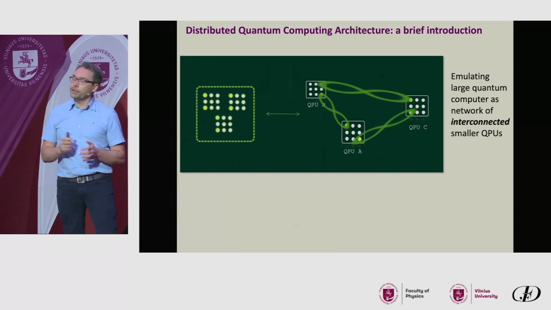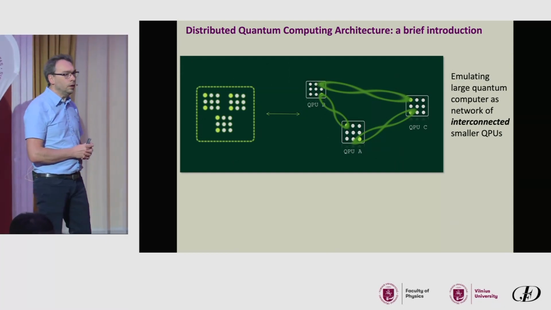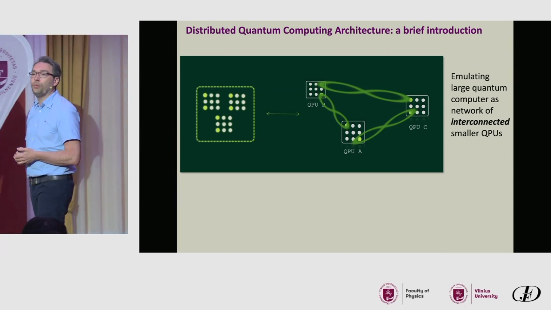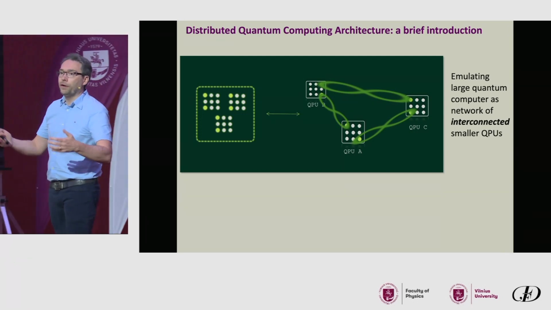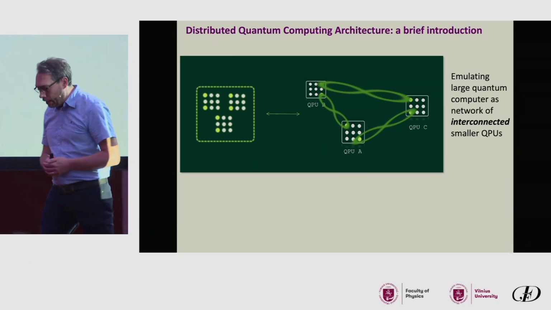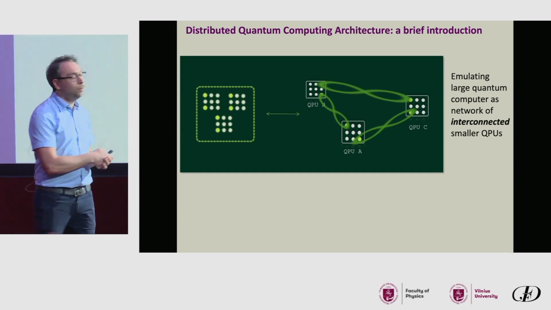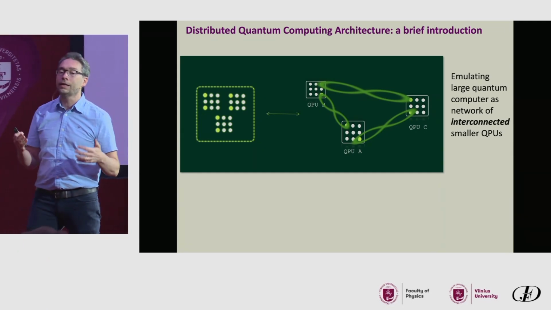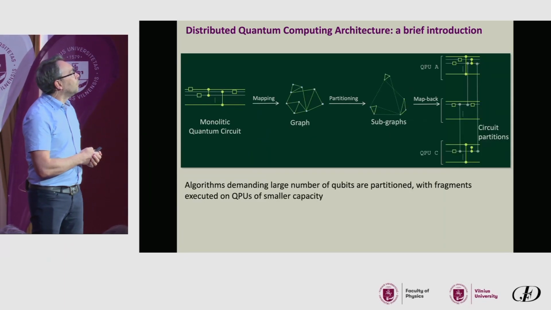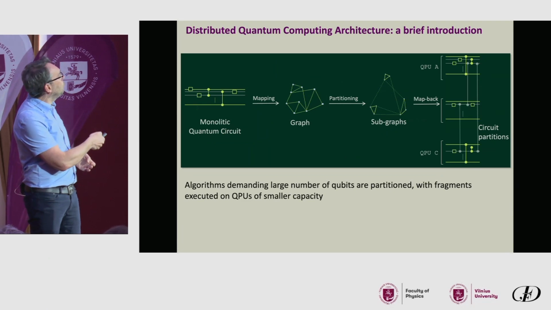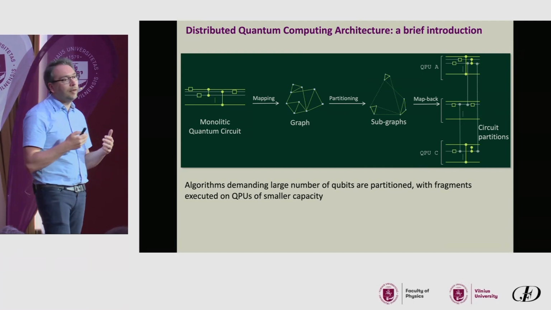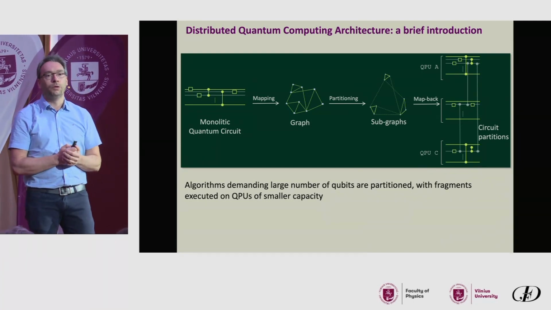So just a small parenthesis about distributed quantum computing. The idea is I don't have a QPU with a large number of qubits today. And later on, if I have more qubits, I would like to connect them anyway to get even more powerful. So I will start with smaller QPUs and try to realize entanglement links, Bell pairs, between these QPUs. And then the issue is how I will distribute this monolithic quantum circuit, which cannot be run on these small QPUs. How can I run it on these multiple QPUs?